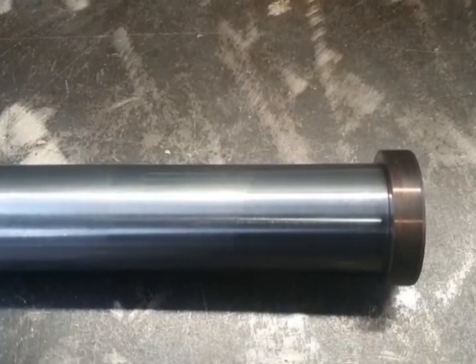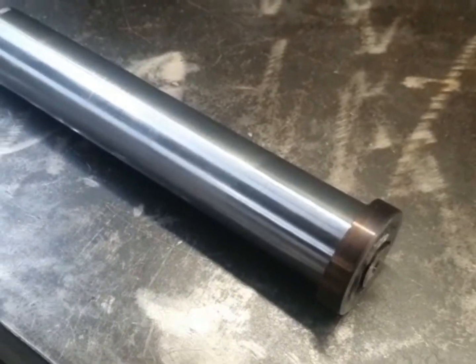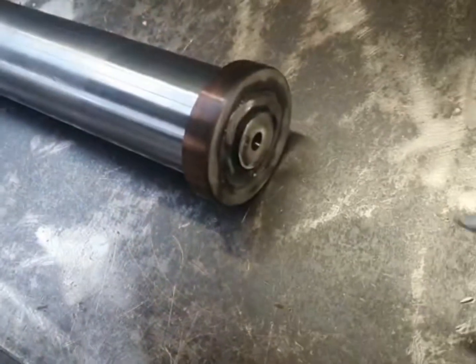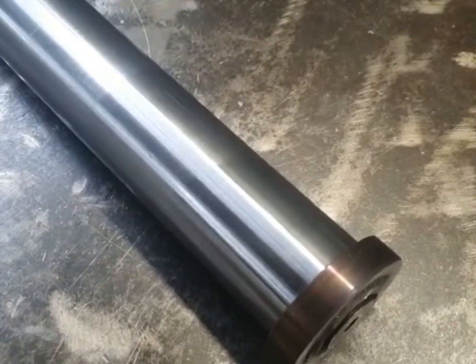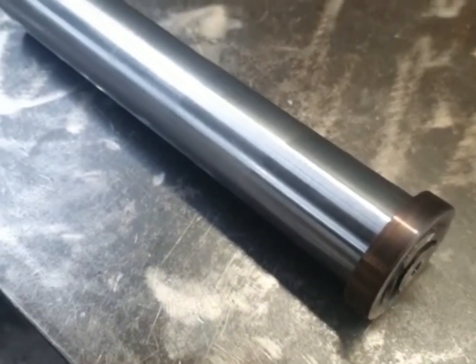So what I've done with this assist ram is we've made a solid retaining ring here — it's 62mm diameter, 13mm wide, and we've welded it on the end. This will stop the assist ram over-stroking, or rather getting stuck within the retaining ring like the old split ring used to. So, we'll see how this goes.